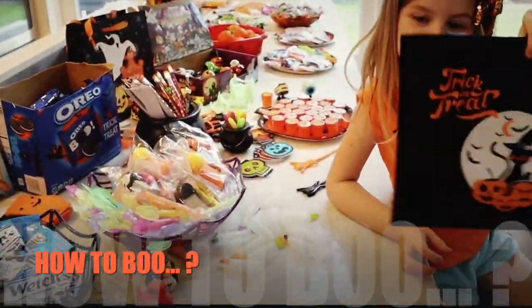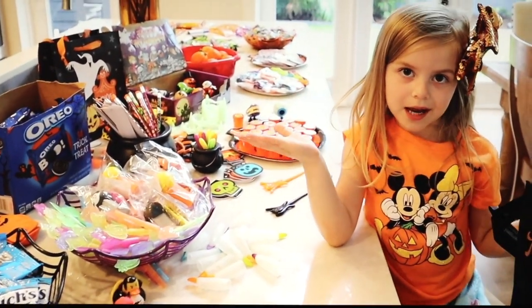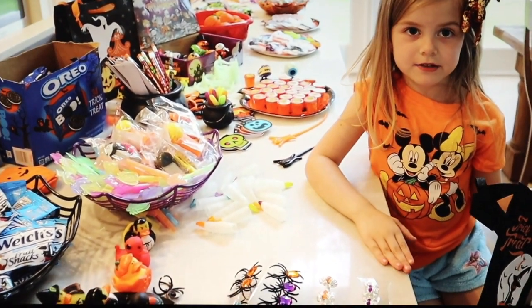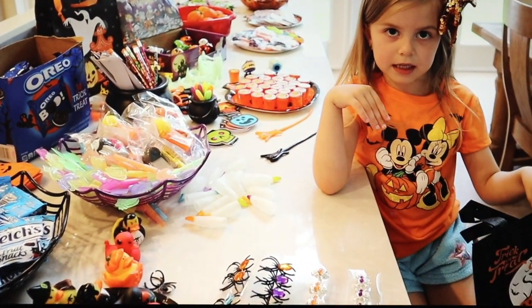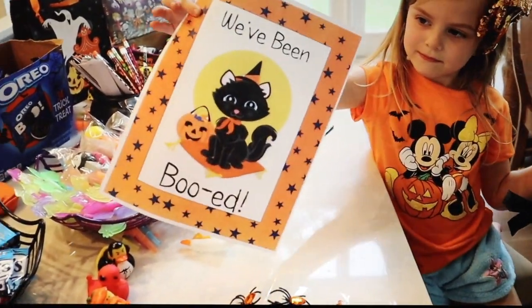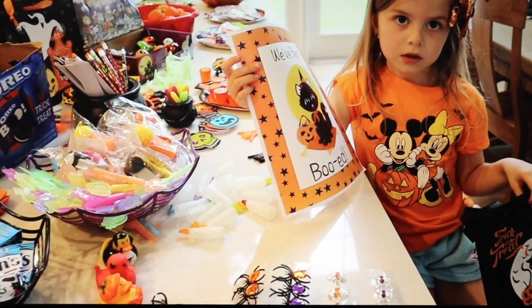Okay. So we put the goodie bags on their doorstep, and then we knock, or ring the bell if they have a doorbell. But if it's just a neighbor next door, or on the other side, then you can just walk over, put the goodie bag down, and then knock on the door. And leave the sign that they've been booed. Yep. And then we run away super duper fast so they don't know who did it, because it's a surprise.